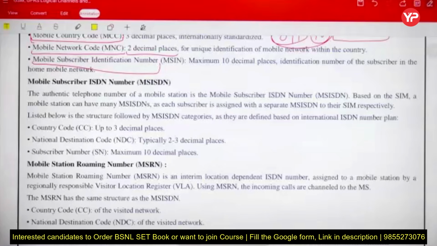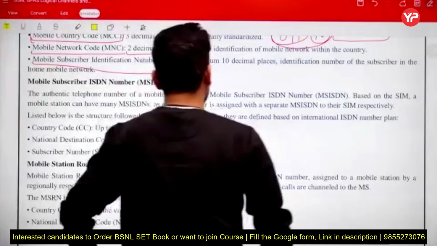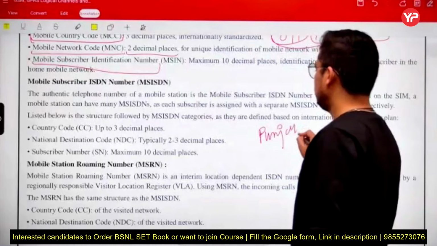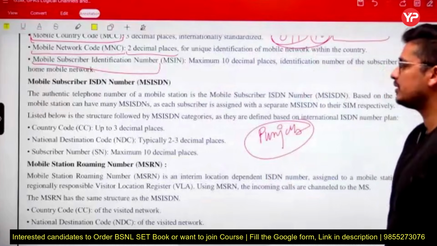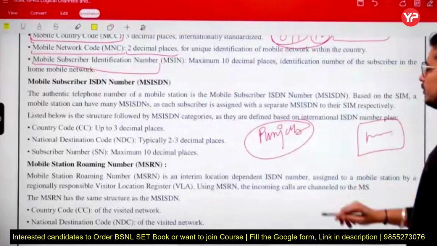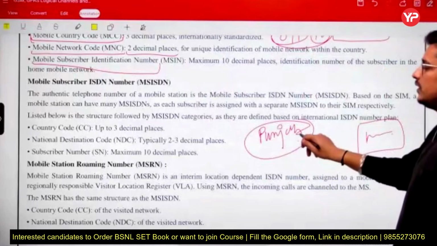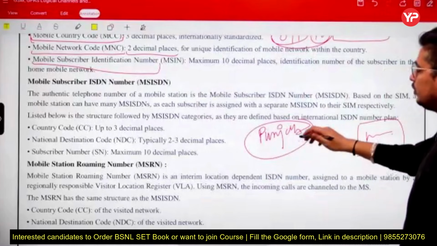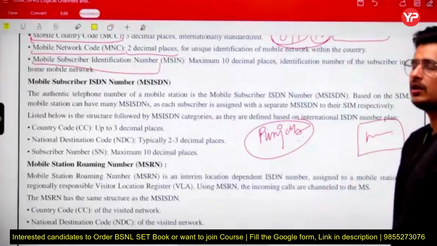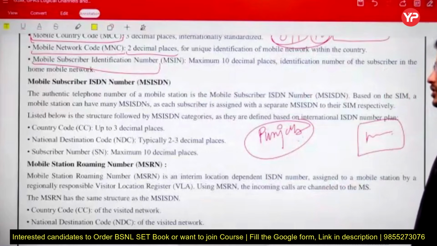Currently I am here and I'm going from one place to another place. So that will be my visitor location register. See, your mobile phone is registered, let us take in Punjab. My mobile phone is registered in Punjab and I will move from Punjab to Haryana. Because your mobile phone is registered in Punjab, your whole location, all your identity, your subscriber ID, your mobile number, everything is registered with Punjab.